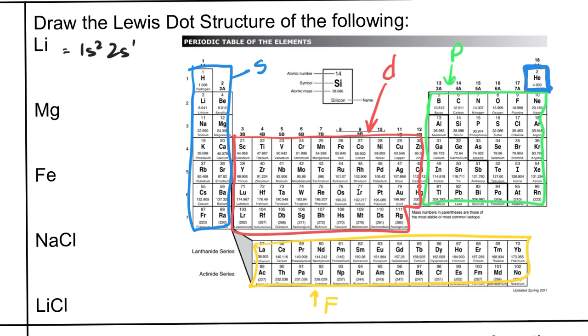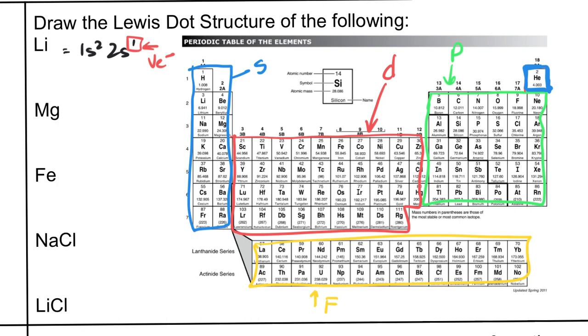And it's this particular configuration then that we have to pay very close attention to. We want to look at the highest orbital. So these numbers here, 1 and 2, are respectively here as 1 and 2. So 2 is the biggest orbital, or the outer ring. There is an S suborbital type of electron, and there is one electron. So that one represents the number of valence electrons. And so this electron here is your valence electron count. So lithium is going to have one valence electron.